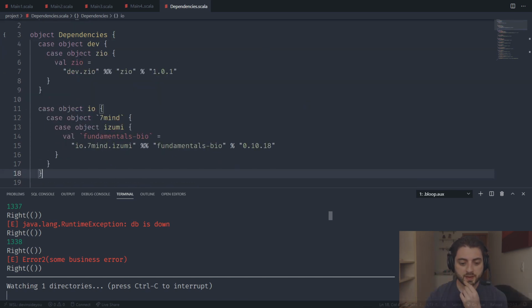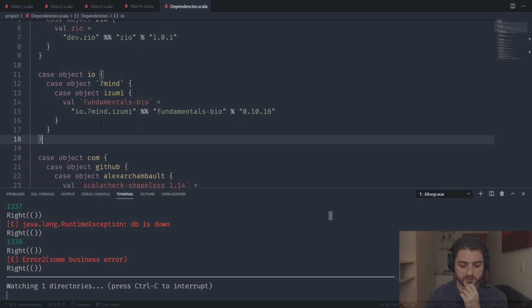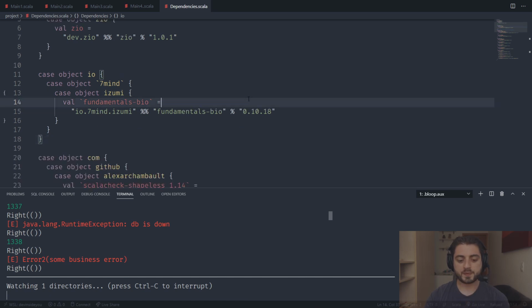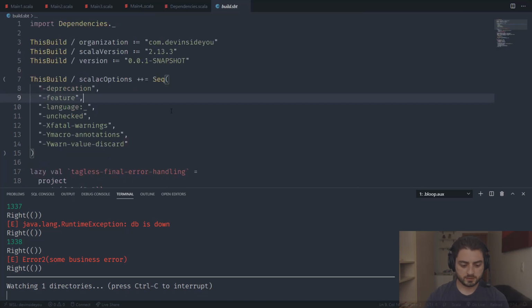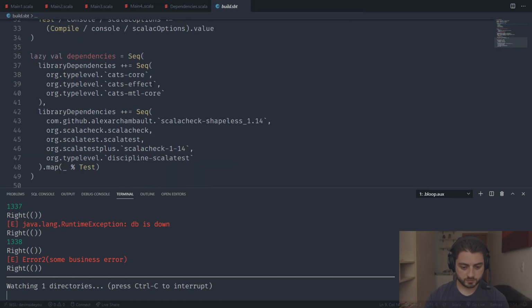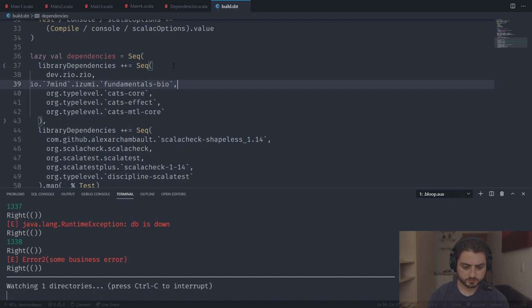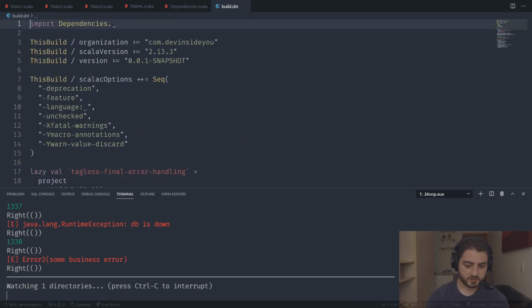This is Zio 1.0.1, and this is Izumi. Okay, great. Let's go to the build like this, and let me put them in over here. We might have an issue with IO actually. Let me just do IO. Well, actually, let's see if it works. I don't care.